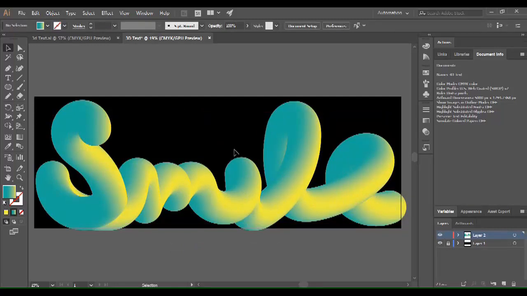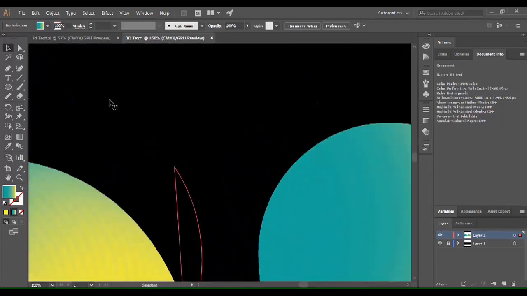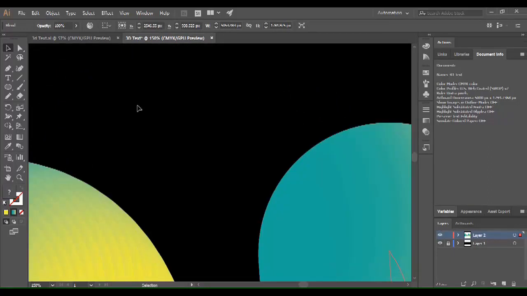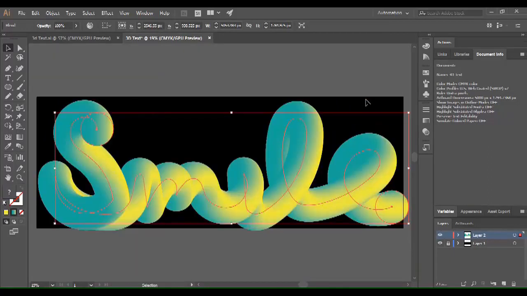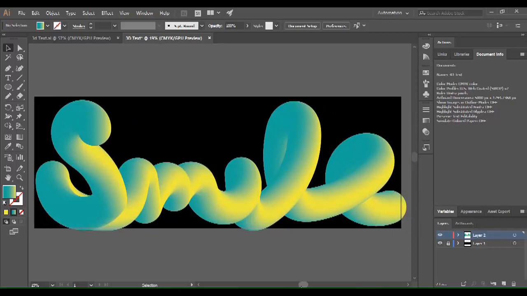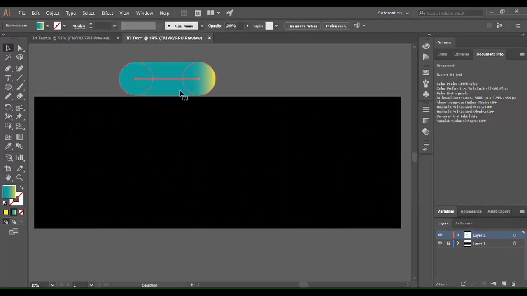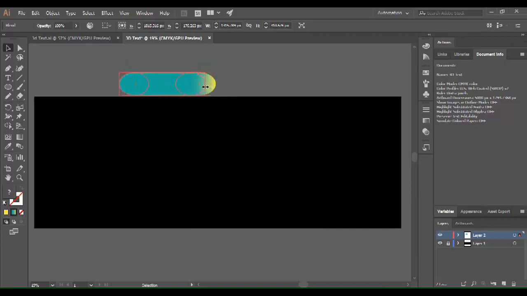But the thing that I told you about was like this. Here you can see that the letter E and the letter L are not visible at all, as they have been distorted by the shape of the ellipse. So what we are going to do is just press Ctrl Z and just select on this ellipse and decrease it in the length like this.